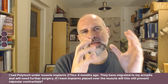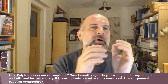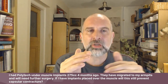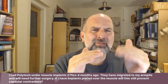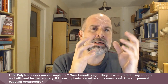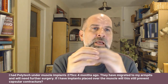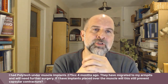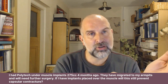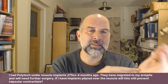Now, I wouldn't have said to you that having the implants under the muscle prevents capsular contracture, because having the implants under the muscle does not prevent capsular contracture. It does delay the onset of capsular contracture, because capsular contracture is measured as to how much we can see or feel the edges of the implants. And by having that layer of muscle over the top of the implants, it means you can see or feel the edges of the implants later on. So the onset of capsular contracture is later when they're placed under the muscle.